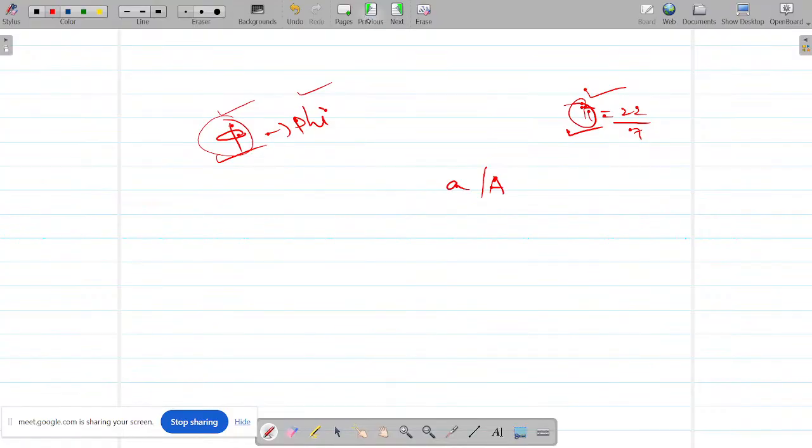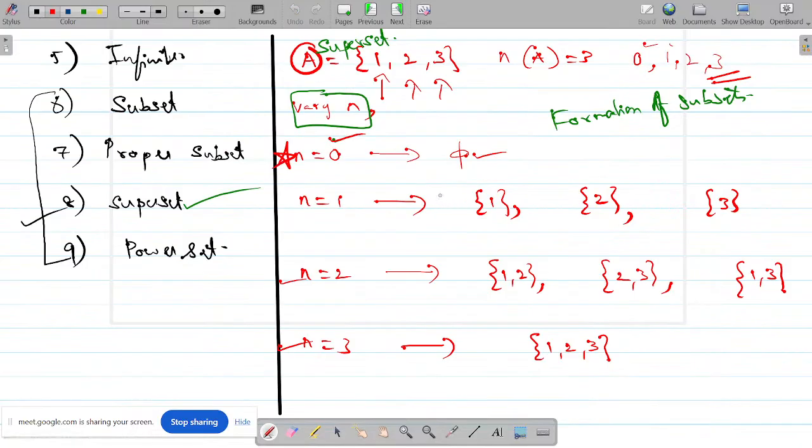So for convenience, let me name this as A1. A1 is the singleton 1. I name this A2, singleton 2. I name this A3, singleton 3. I name this A4, which contains 1 and 2. I name it A5, and this A6, so A6 will contain 1 and 3. This is just my naming only. It can be anything; I'm naming for my convenience only. Then n equal to 3, which is 1, 2, 3, I'll name it as A7.